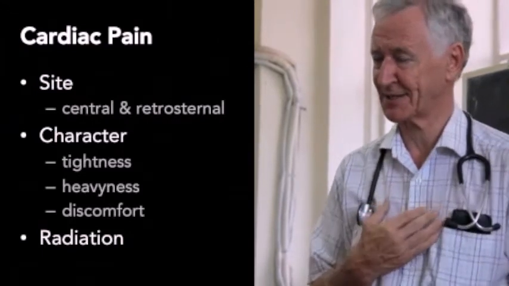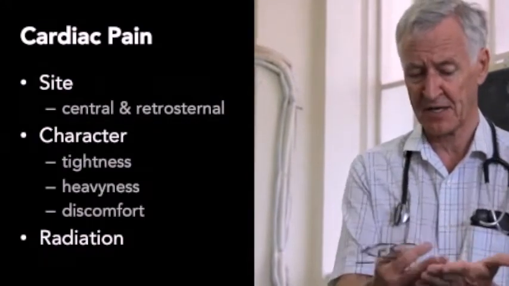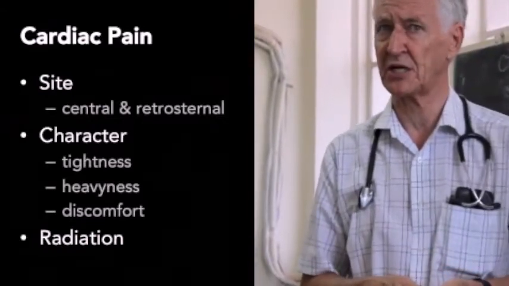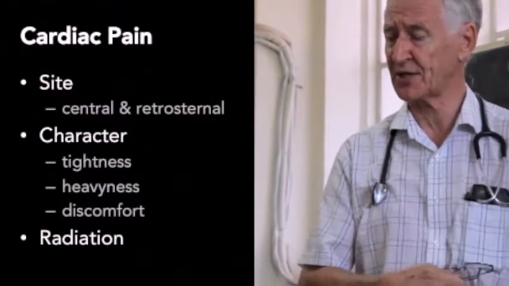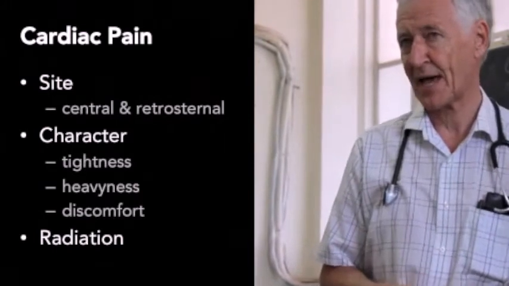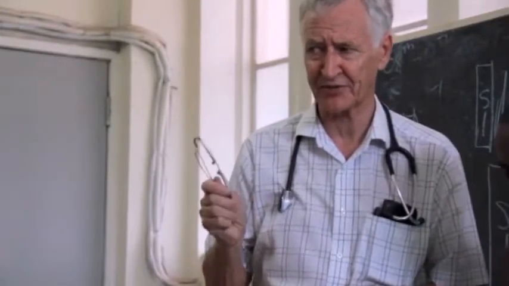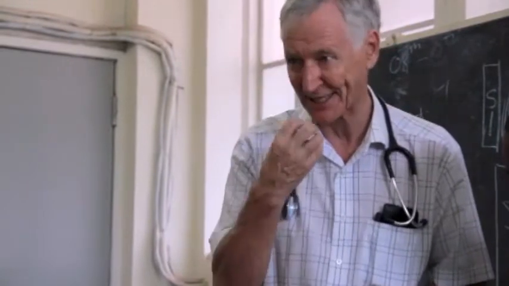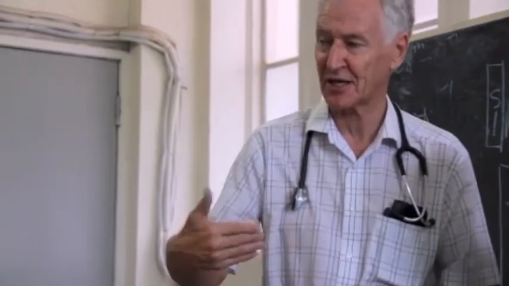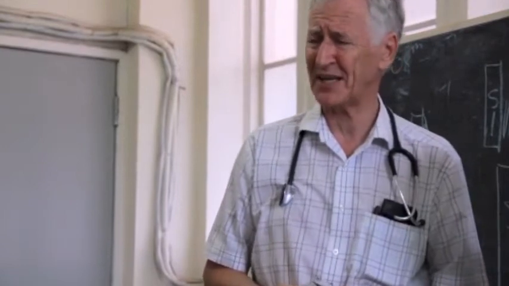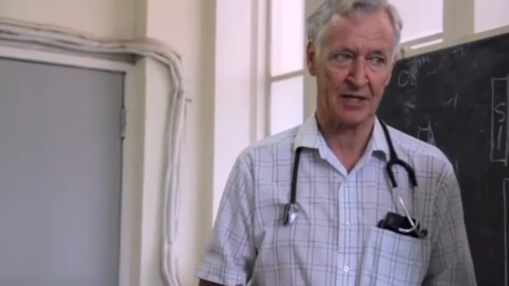which may radiate. And where can it radiate to? It can radiate to the upper limbs, particularly the forearms, the inside, even the hands. It can go to the angle of the jaw or the neck. It can go to the back, interscapular area, and go to the epigastrium. So radiation is important. And we've mentioned severity, and we've mentioned type. Associated factors are very important for cardiac pain because there's often a vasovagal response with sweating, vomiting, and pallor that characteristically occurs with it. The second type of cardiac pain is angina pectoris, or pain that is only brought on by exercise and relieved by rest, and that has to be brought out in the history.